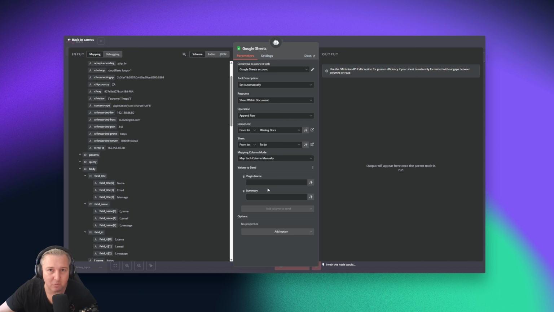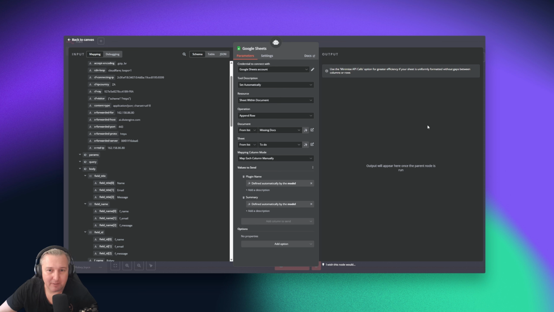If your form is a little bit more specific, where it's asking specifically what plugin are you having issues with? What plugin do you have questions about? But here's the magic. You can go ahead and let the AI model define what that value is. And I really want you to understand how well this works. So yeah, here we go.